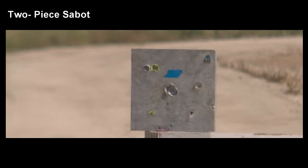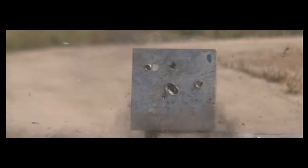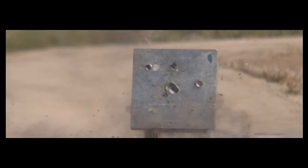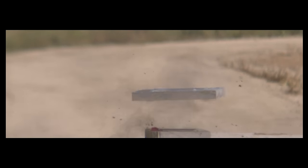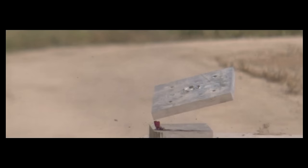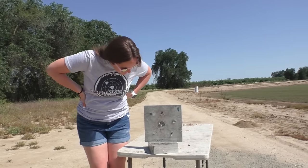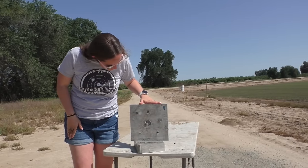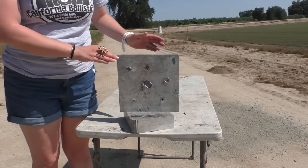We're now using the two-piece sabot and it's pretty apparent that we should have just gone with the two-piece the whole time — not that silly mono sabot. Sometimes we had decent results using the mono sabot, but most of the time it kind of affected accuracy. As everything leaves the barrel, you want the sabots to just fall away without bumping into the projectile and knocking it off course. That one was the most accurate yet — it hit the point of aim, intersected the point of impact.